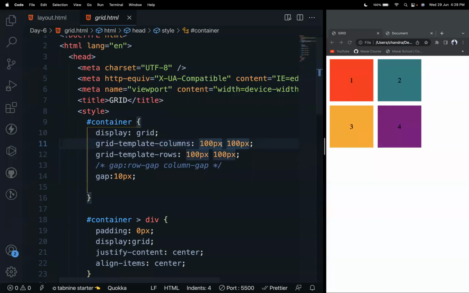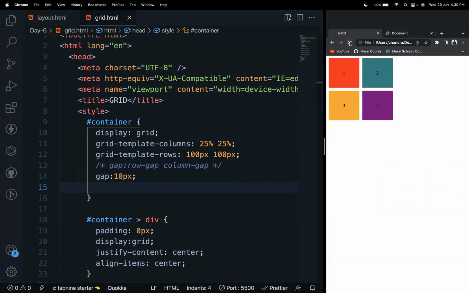So now if I write, can I write 25%, 25%? So what is the width of each and every column now? It is 25%, right? So now if I refresh, can you see some increase in the width?